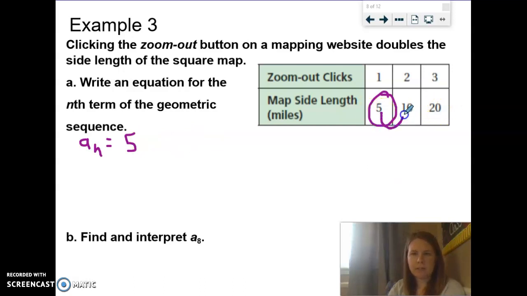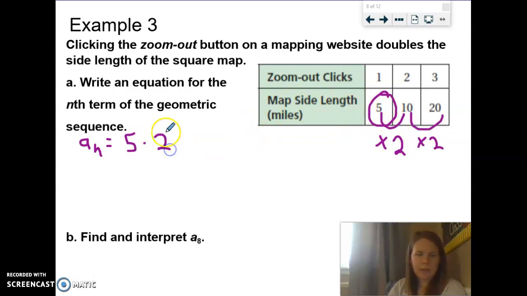So from 5 to 10, again, remember when we're talking about geometric sequences, we're talking about multiplication or division. From 5 to 10, 5 times 2 gives me 10. And let's just make sure that works for the next part. 10 times 2, yep, that does give me 20. Because remember, that pattern has to continue. I can't change that pattern as I go through. So then my r value is going to be 2, so I'm multiplying by 2.